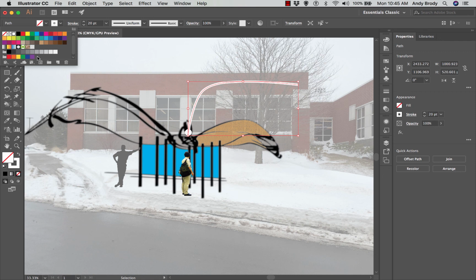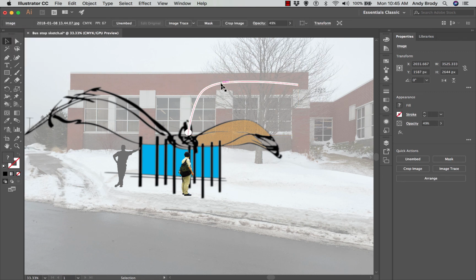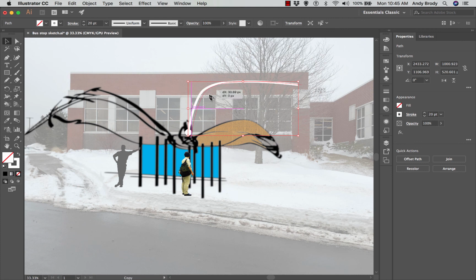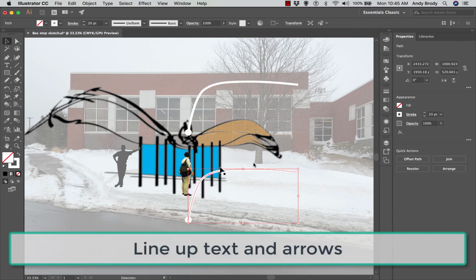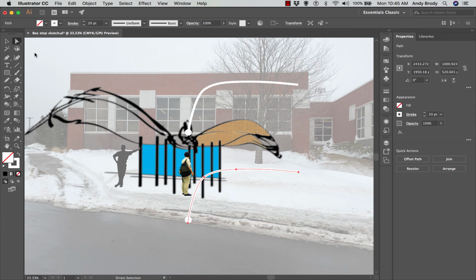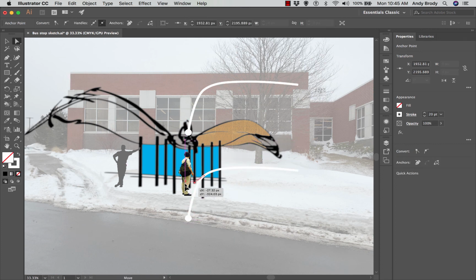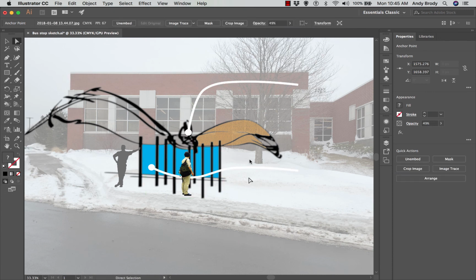And again, I would be consistent, and then once you've got the arrow the way you like it, you can just use the selection tool and Alt drag it. And by holding down Shift, I can force these to be in a line. And remember, when your text is all in a line, it looks much neater. And then just use the Direct Selection tool to grab that anchor point and drag it over to whatever part of the drawing I have. These Bezier handles can allow me to manipulate the curve so that it looks a little nicer, but I still maintain that nice alignment that I like.